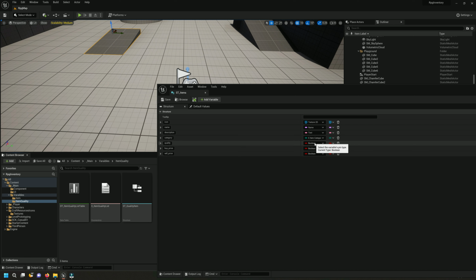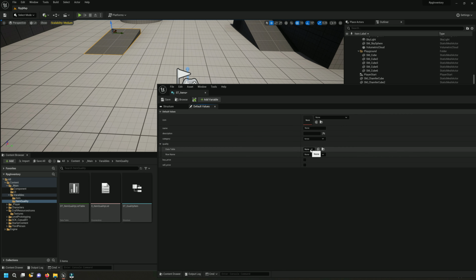So we're gonna search here data table row handle. Select that, and that should give you on the default value which table you wish to use. In our case, we want to use the DT item quality list. I'm just gonna set up this as a pool for now.